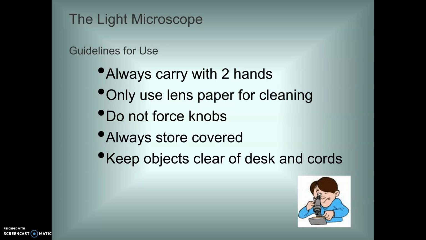Okay, some guidelines. Number one, whenever you're carrying the microscope, you use two hands, one underneath the bottom or the base, one to hold the arm or the side. I'll show you those parts in another slide. You also don't want to clean it with a paper towel because you could scratch the lenses. You don't want to force any knobs. Anything that's not turning, there's probably a reason for that. We cover them when we store them. Obviously, you don't want to trip over the cord.